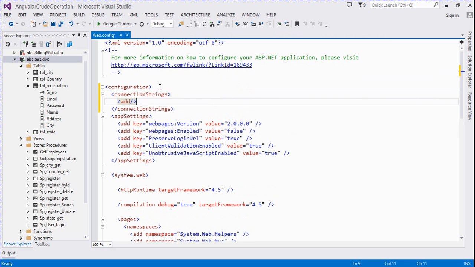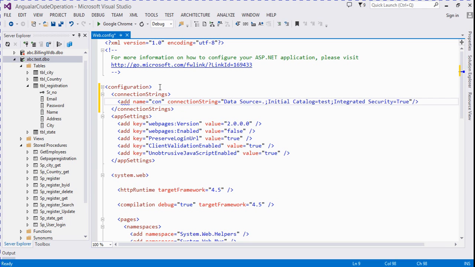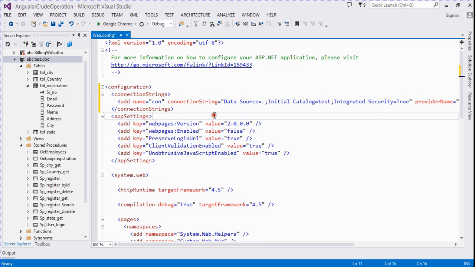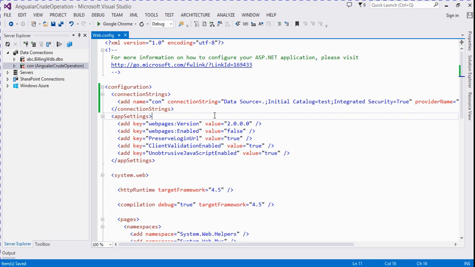Add name is equal to con, the connection string, and the provider name System.Data.SqlClient. Now we save this web.config. Now this connection string is connected.